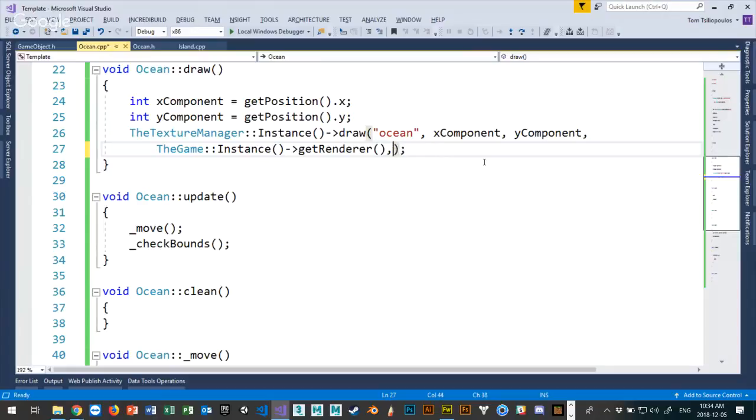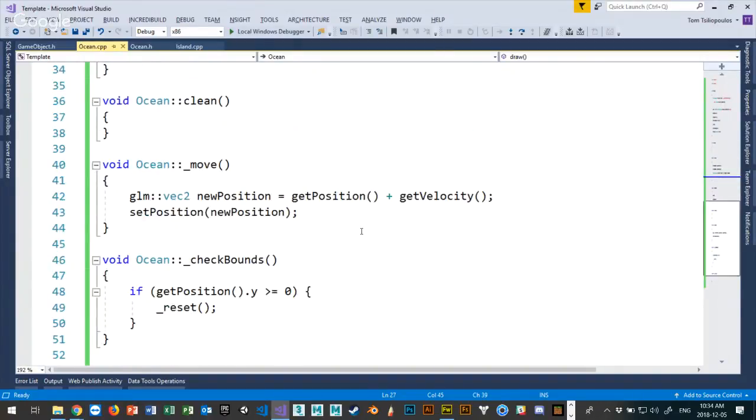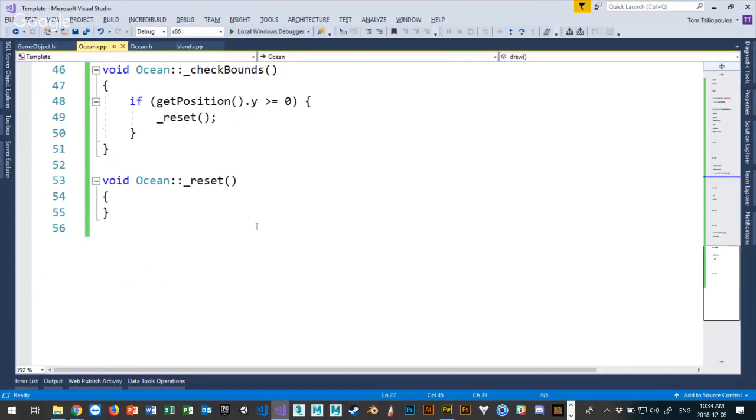If we just delete this part in the draw function in the ocean, that should take away the centering pivot point. If you actually look at the draw, when I made this method, I created an override and I created defaults. Okay. All right, so there's the check bounds, and now the reset.